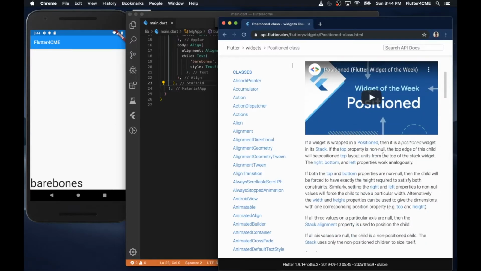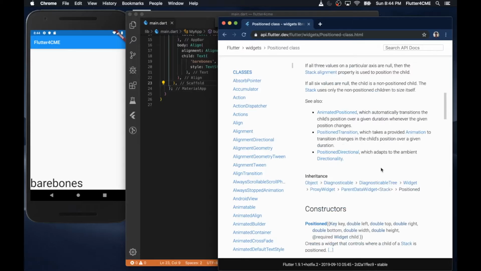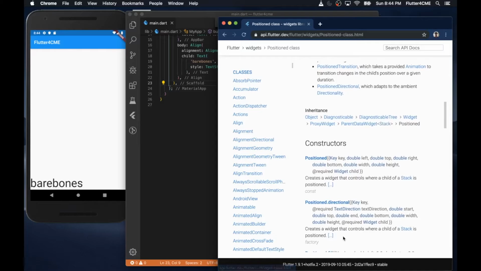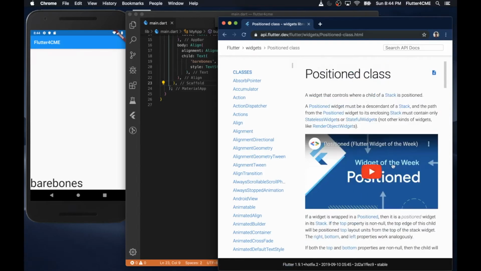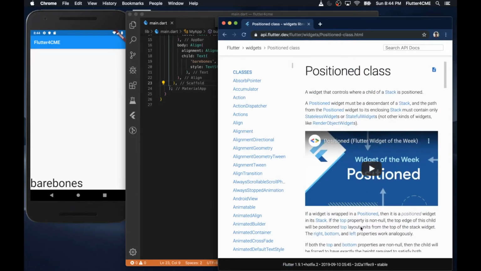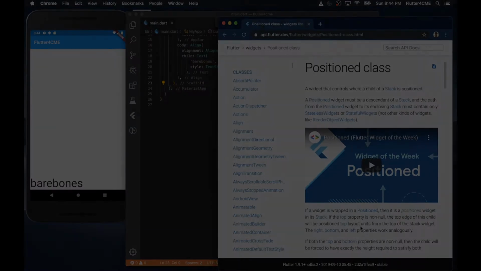If you have multiple widgets that are in the exact same location, the ones that are on top, you can put within a position, on top or to the bottom right or things along those lines. It's very, very similar to Align, and this YouTube video is worth your time and explains it very well.